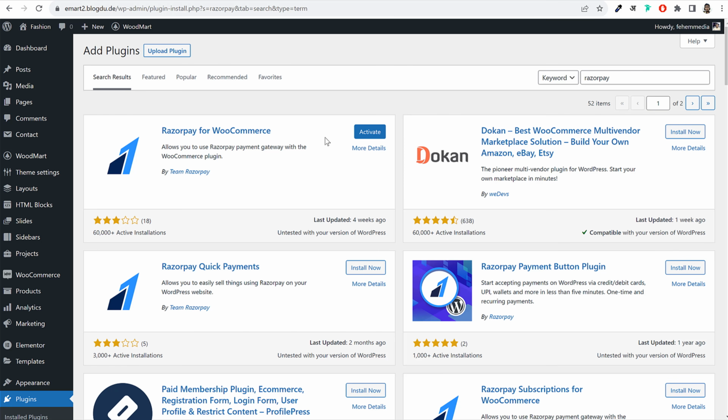Similarly, let me repeat it again. If you're from some other country, if PayPal or Stripe is accepted, fine, you don't need to do anything else. But if they're not accepted in your country, search for what payment gateway is accepted in your country and install a plugin for that. First, go to that payment gateway's website and create an account for yourself.